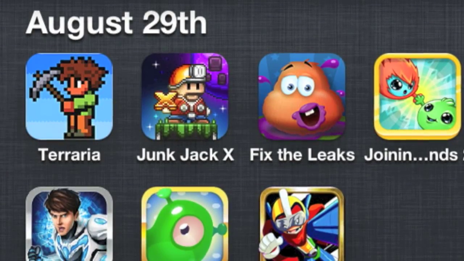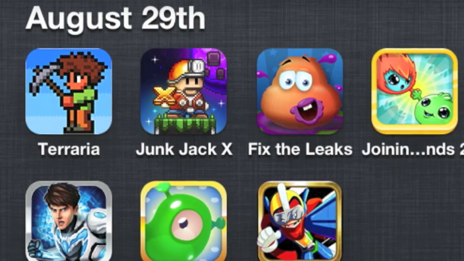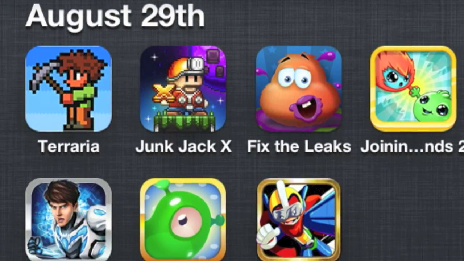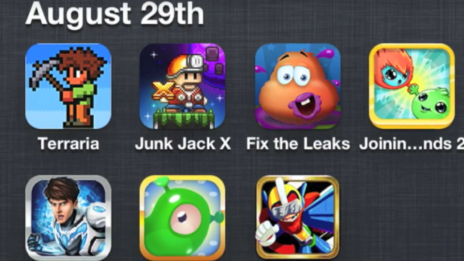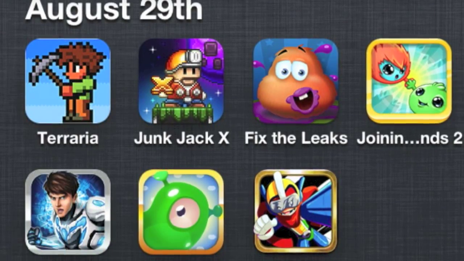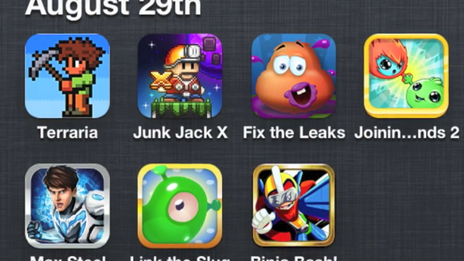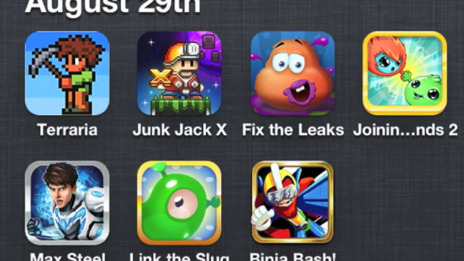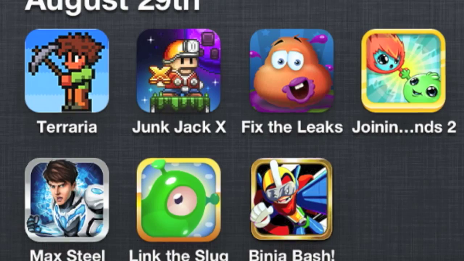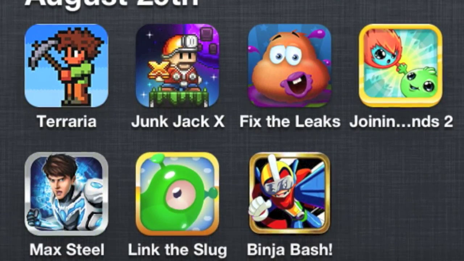It's August 29th, 2013, and this is your good friends at Pocket Gamer showing you what's new and noteworthy and interesting on the App Store this week. It's the war of the side-scrolling Minecraft, the likes of Terraria going head-to-head with Junk Jack X, and some endless runners and some puzzle games because, hey, it's the App Store. Enjoy.